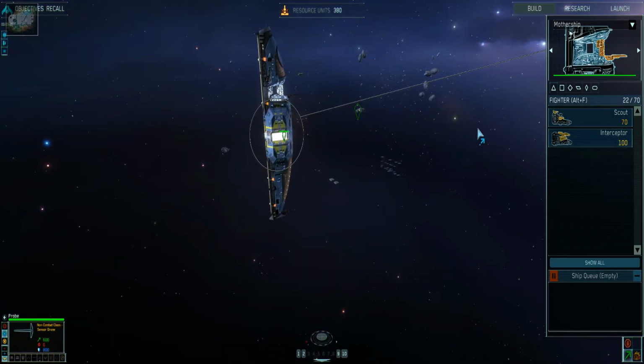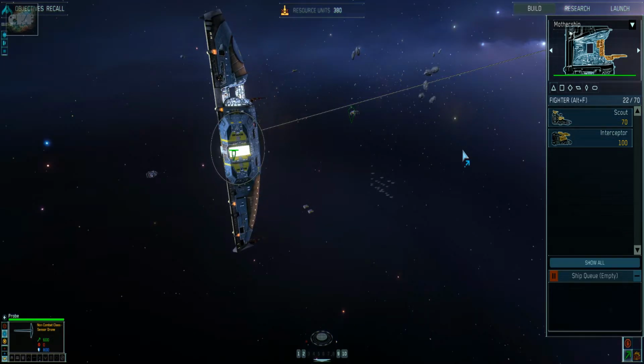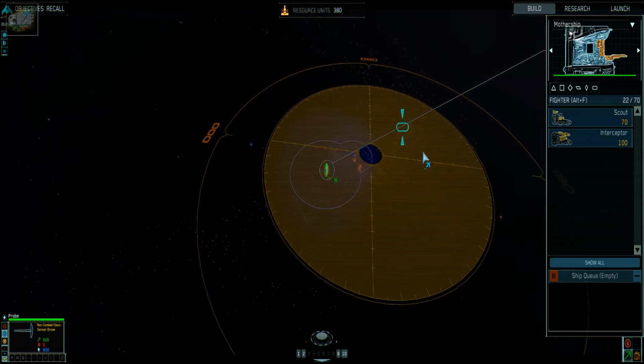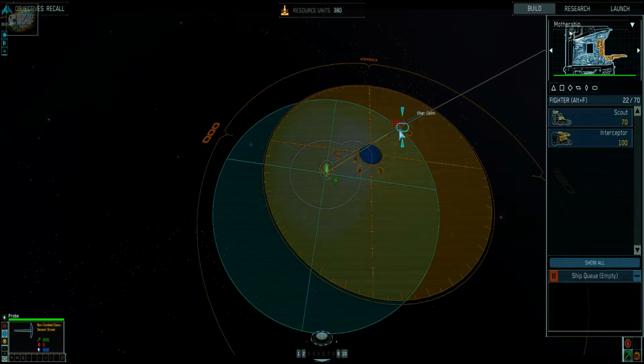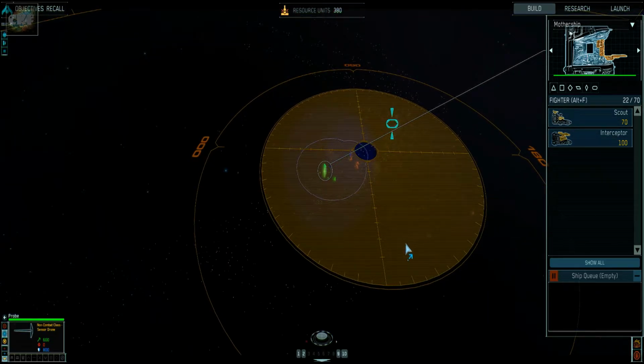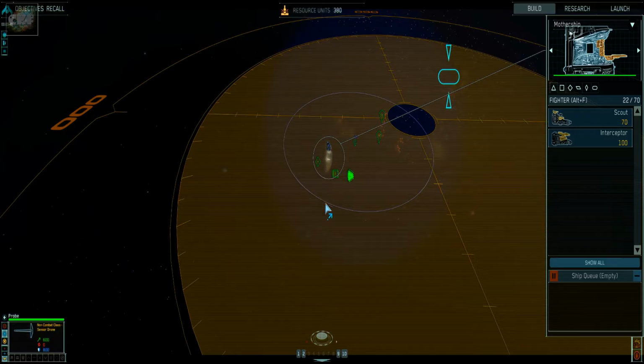Okay, one thing with your probe: once you send it out, that's it. It's sent, and once you put it in the spot, that's all you can use it for. So it gives you eyes on the space around it. Let's go ahead and send it over here to the Kharak. Probe dispatched. And you'll see that its area of influence really opens up, so it gives you a much wider view of what's out there.